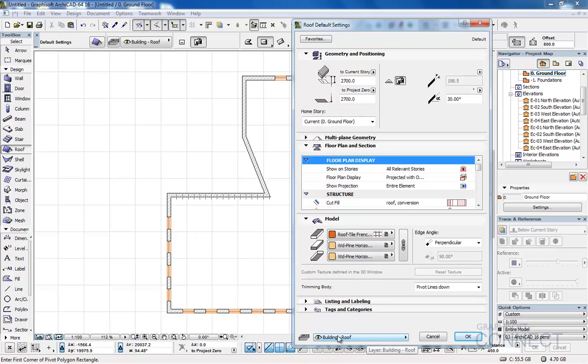And again at the very bottom there is a layer. The one thing I didn't actually point out with the windows and doors is that they don't actually have a layer as such because they have to be part of a wall. They're controlled through what's called model view options.